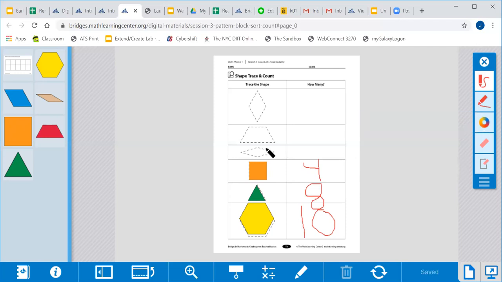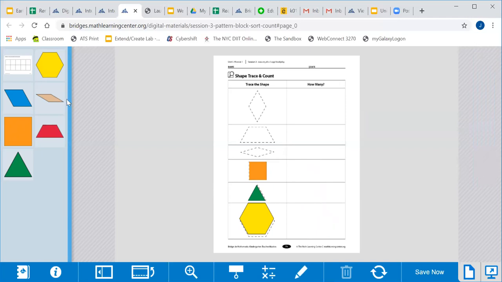All right, now this one is the small rhombus. Interesting. So I'm going to come over here. Remember, click off of that. And I'm going to match it. Oh no, friends. I have to turn it a little bit to match it up. See how I did that? And I'm going to move it up just to fit it in.